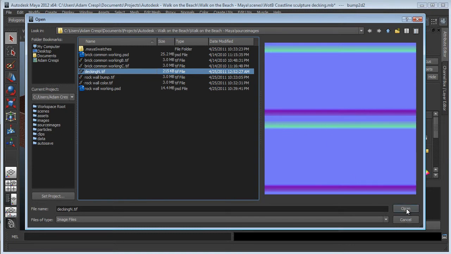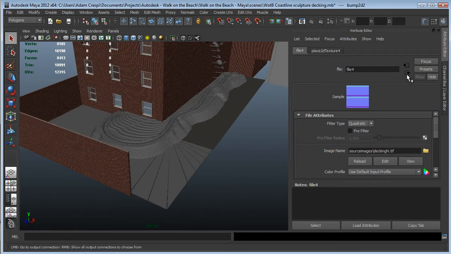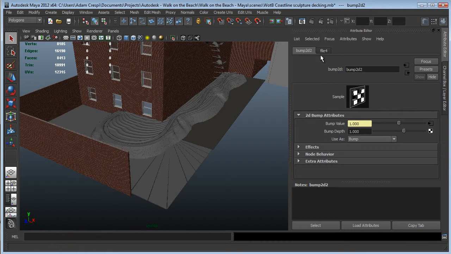It'll give us a pretty good appearance without making all the polygons. I'll go up to the output connection, and in the bump node, use this map as tangent space normals. It's pretty typical.